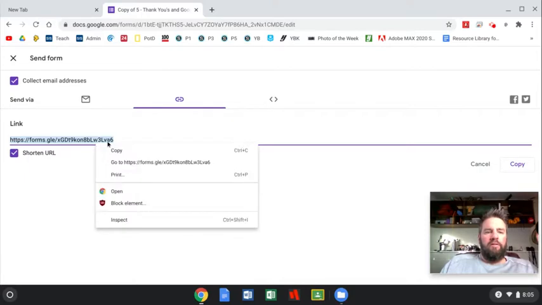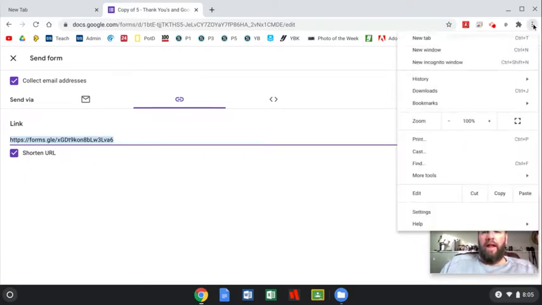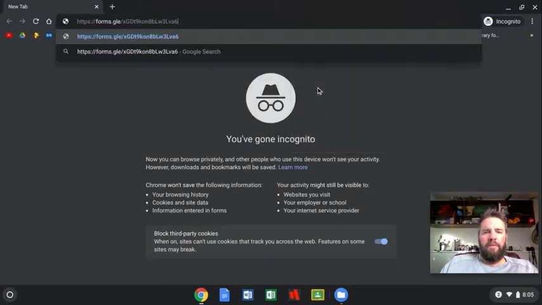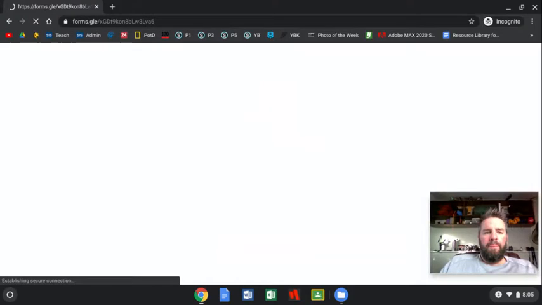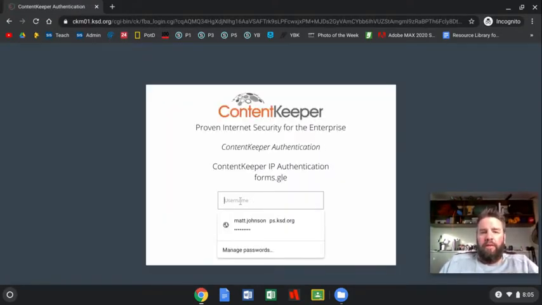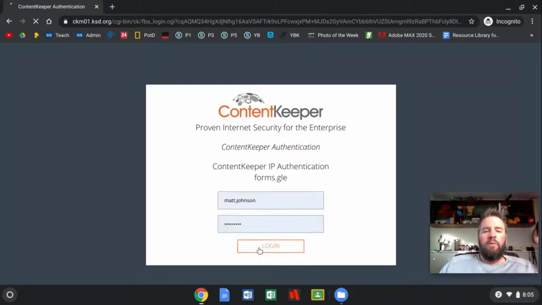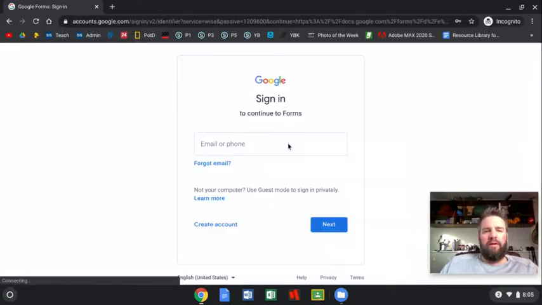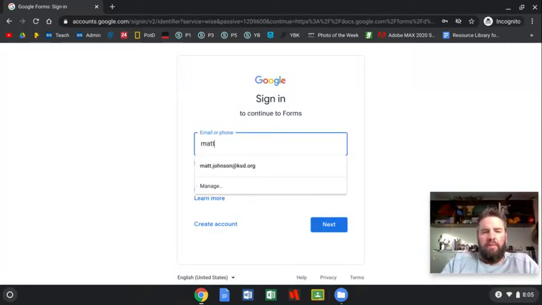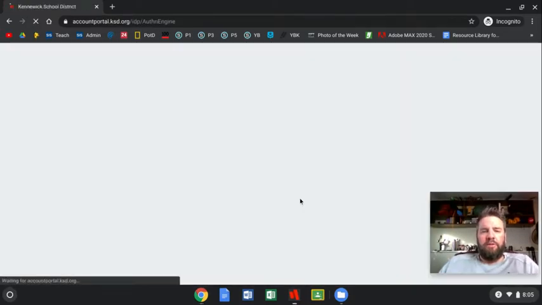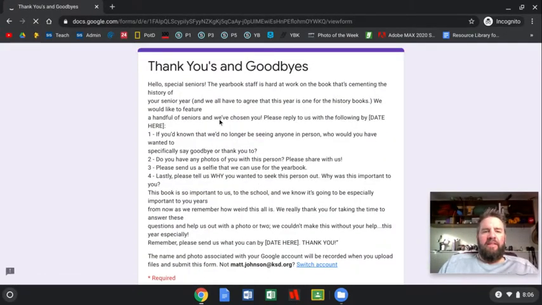Let me just show you what it looks like to people who might be receiving it. So I'm going to open up a new incognito window so that I'm not signed in or anything like that. And we're going to load it up. And it's going to require me to sign in because of some of the requirements I put on. So students are going to have to sign in with their school email address. If we think this is going to be a problem, then maybe we need to discuss that as a class. And signing in is always weird. You got to sign in to sign in to sign in. It's obnoxious, but whatever.